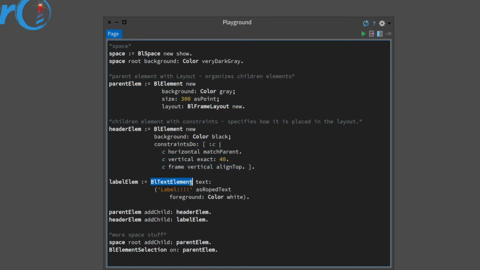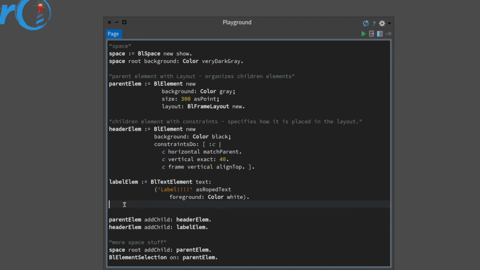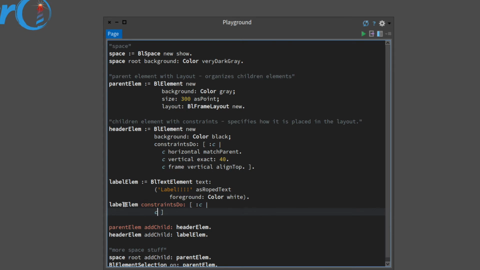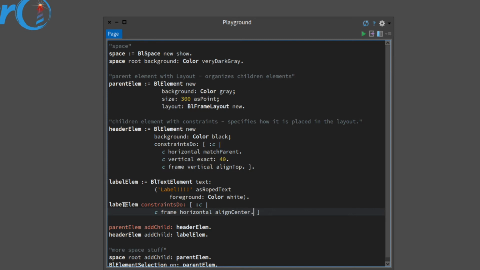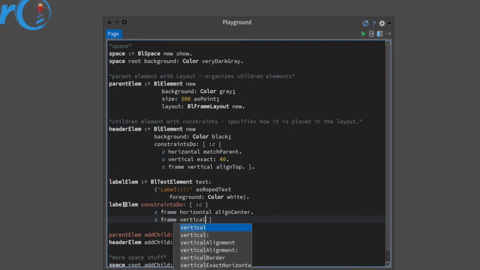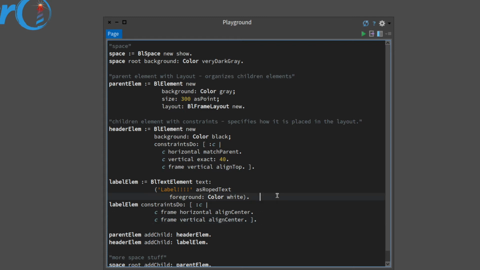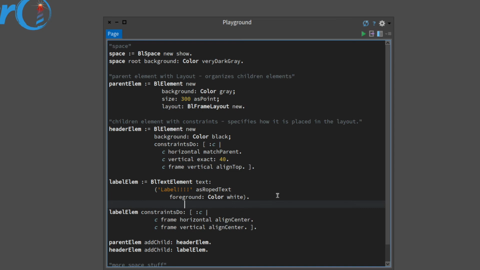It's a text element, so we can do anything that we want to, element-wise with it. So what we're doing here is we're going to have it aligned to the center in the horizontal direction and in the vertical direction. So let's do it and see what happens.